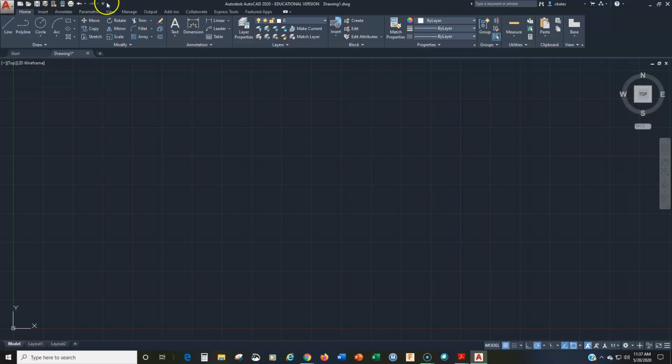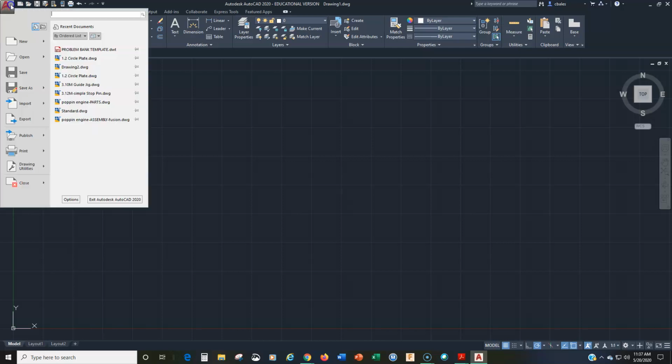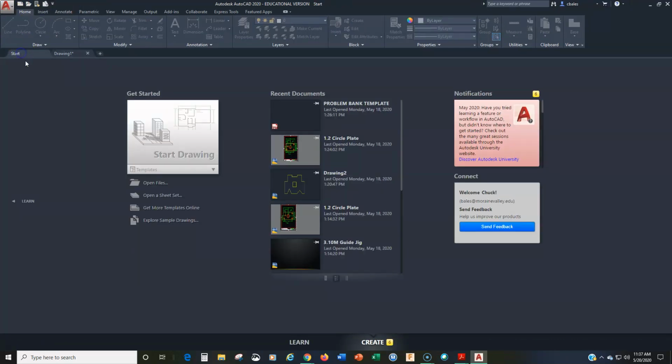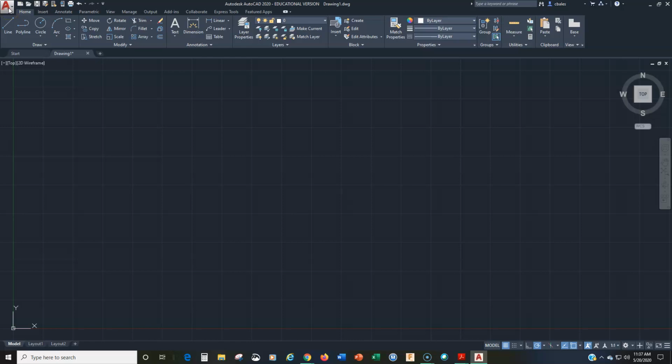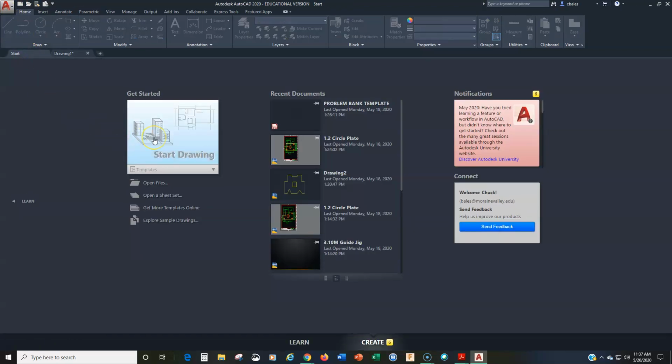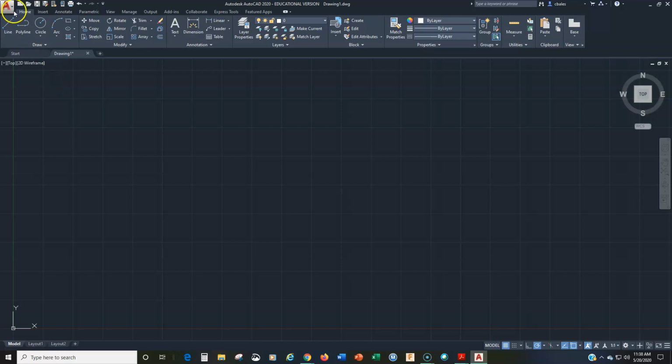This is called the Quick Access Toolbar. Basically, remember I just talked about this, this is another way to quickly access certain commands. If I want to start a new drawing, notice that there's an icon for that command right here. Remember, I could also start a new drawing here, and here, and here. So again, that's at least four different ways to start a new drawing. I'm sure if I thought about it, there might be a couple more.